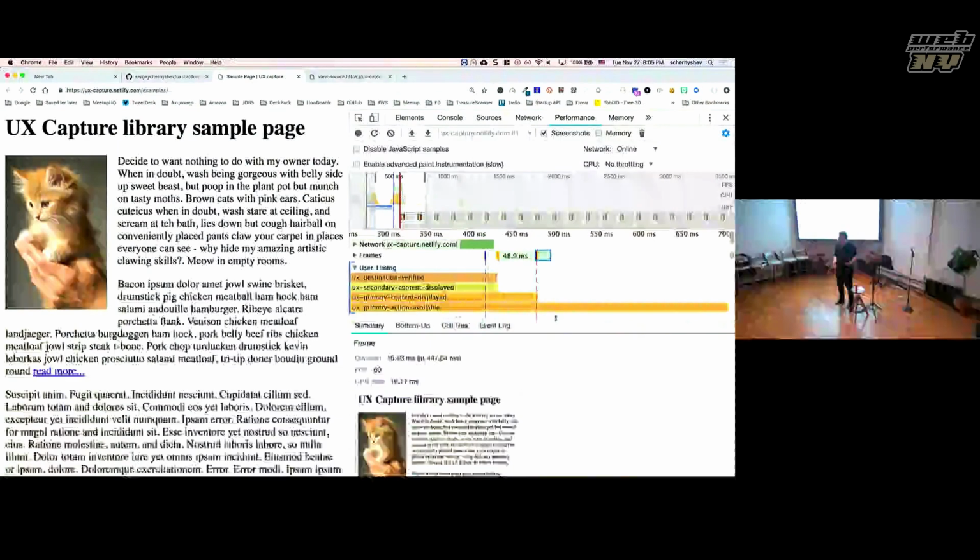Obviously, including the library inline also affects the network. So there is a measurement cost, but it's negligible compared to the lost optimization that you have. In fact, imagine you discovered that your primary kitten shows up too late. You bet a marketing campaign on that kitten to show up, and you didn't do that. Let's say it's a carousel that requires JavaScript and takes 10 seconds to load. Nobody waited for our kitten. It was awesome and it meowed and all of that, and nobody saw it. They left before.